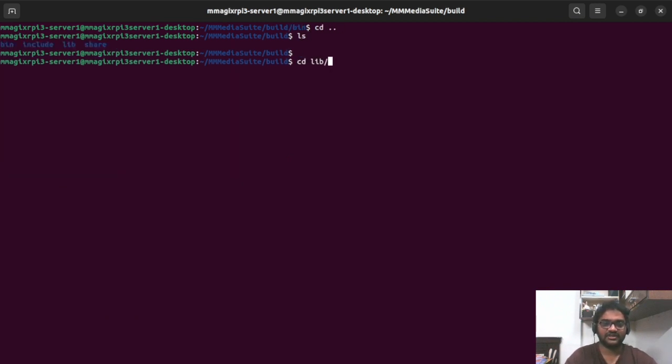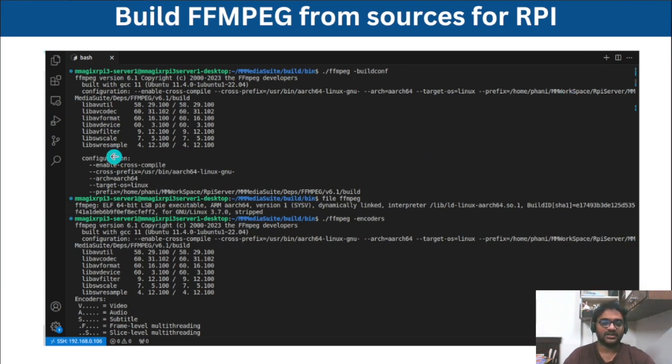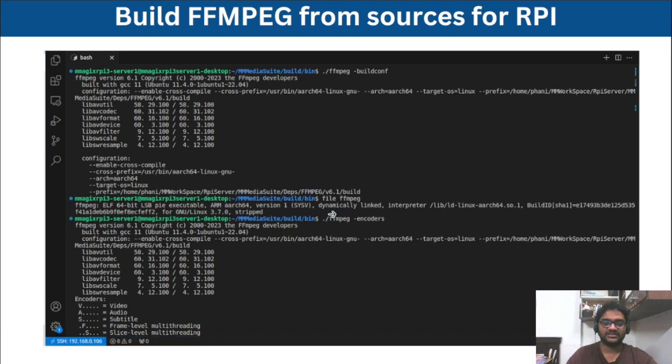If you go to the lib folder, these are all the libraries that are generated. As I mentioned, these are all the basic things which I have covered, I mean the basic FFmpeg without any other external dependencies. In general, for our Multimagics, we use a lot of external libraries like libmp3, x264, x265. We will cover in the next part how to build FFmpeg for the Raspberry Pi platform with external libraries. So the first thing was to achieve this, how to build. There is also one more command, ffmpeg -encoders, where you can see the list of all the encoders, so you can go through it once you install it.